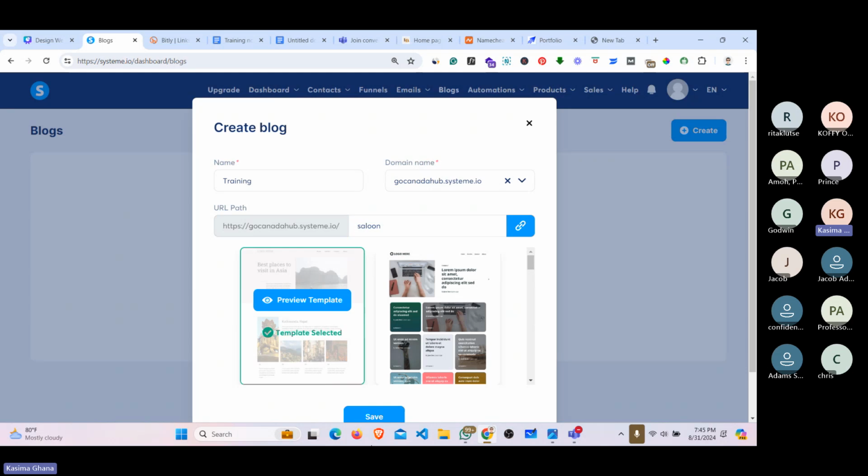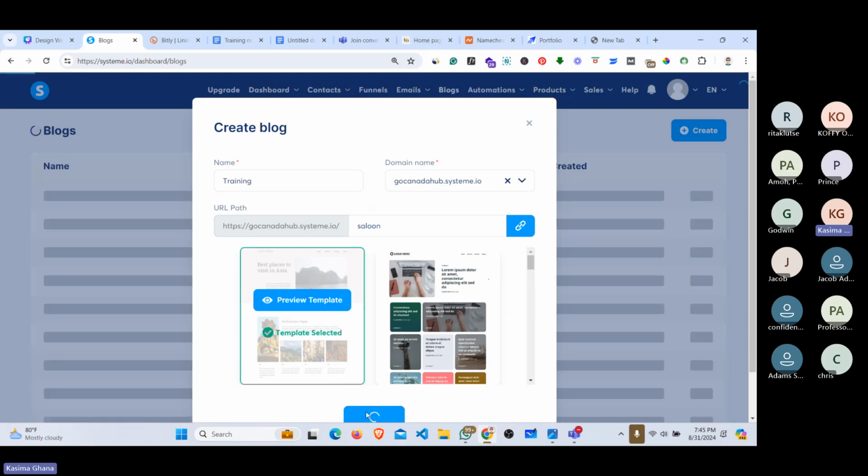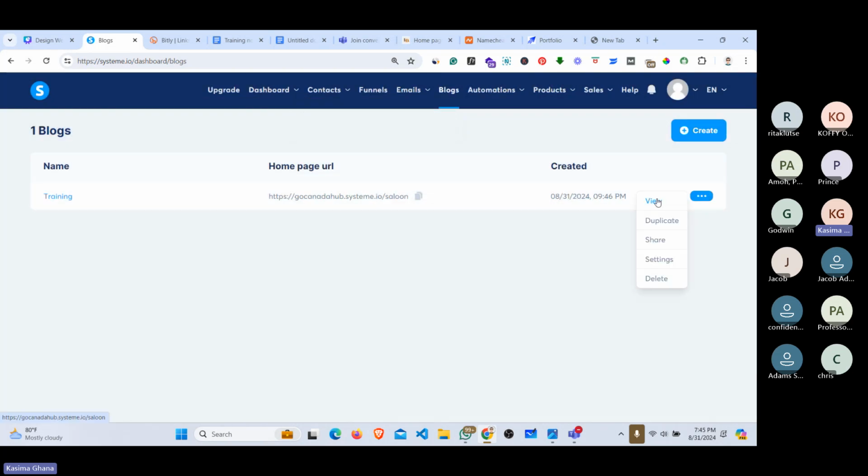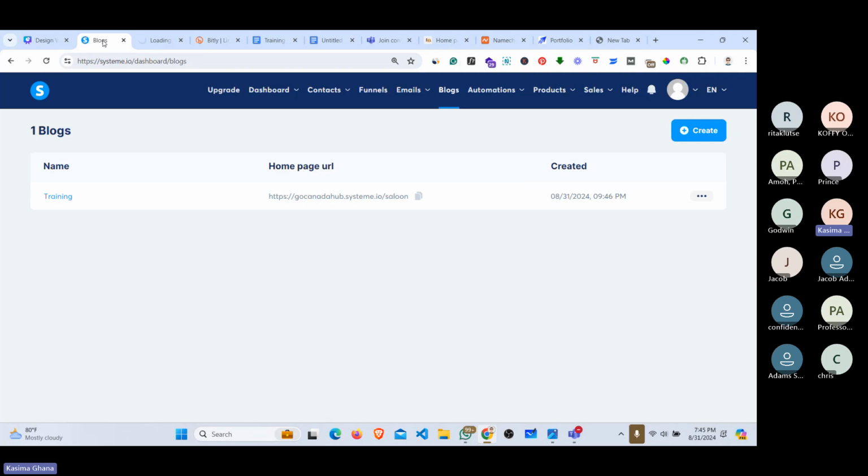Just pick any of them, because that is not what we are going to do. I'm going to teach you how to design it yourself. So you pick any of them and we are good to go. Now let's see our website. Our website is designed and we have a template that is ready for business. But of course, that is not what we intend doing. That is not our business.